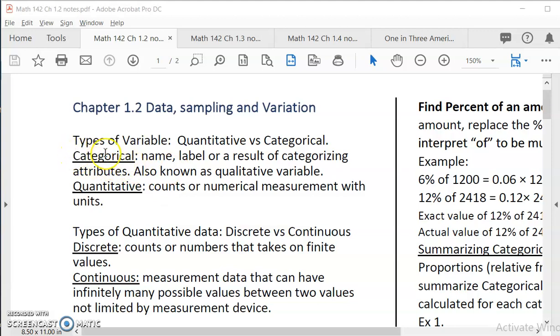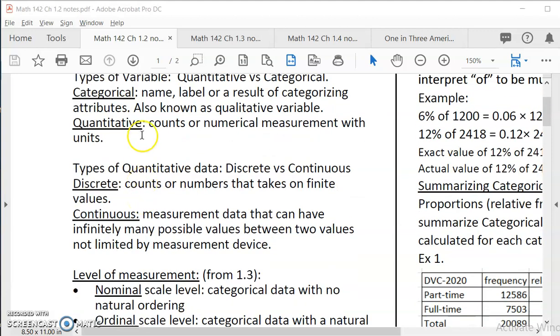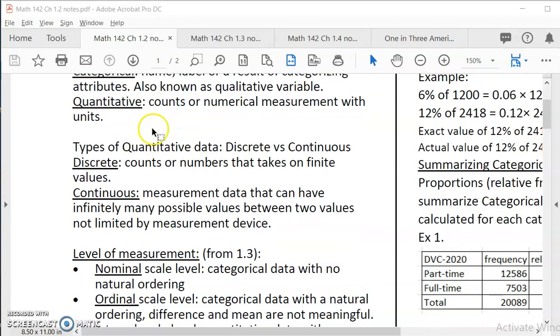So it's categorical. Categorical data a lot of times are names, like color of your hair, color of your eyes, or like what we talked about last time. If you ask someone, are you willing to take a COVID-19 vaccine when it's available? A yes or no answer. Those are labels or categories, so those are categorical data. Quantitative data would be like your cumulative GPA, something that you're measuring, something that is related to count. We will do more examples later.